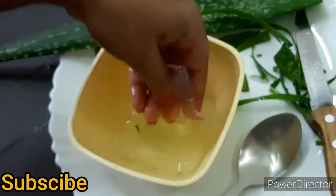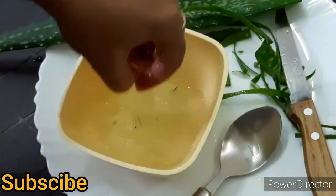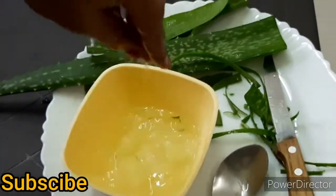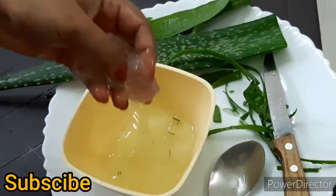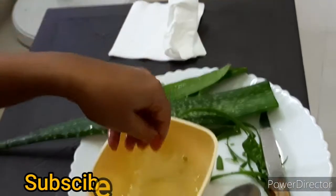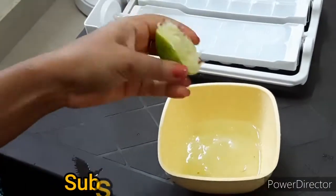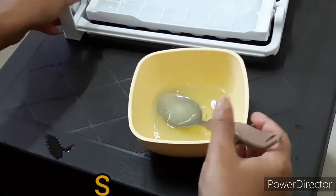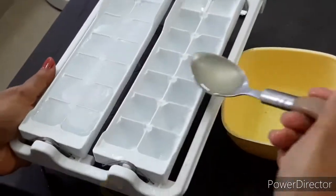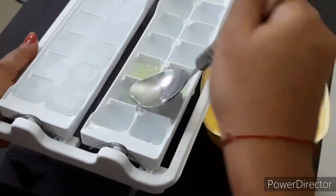This is the gel we have got from one leaf of aloe vera. We'll blend it in the blender and then add lemon juice to it. Lemon and aloe vera are both vitamin-rich ingredients that are very good for skin and together they make a fantastic face mask with many beauty benefits. Lemon is also a natural exfoliant.